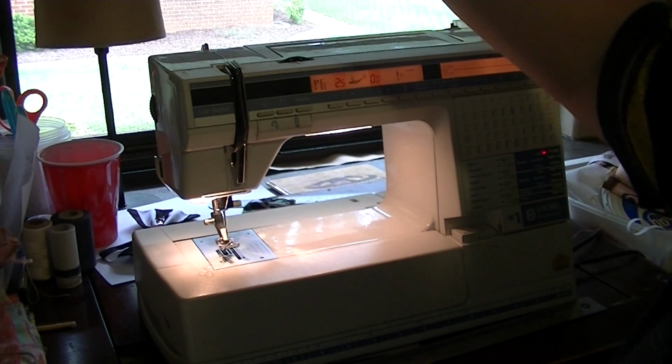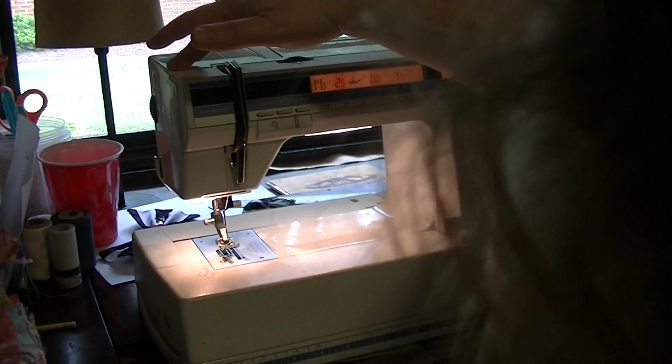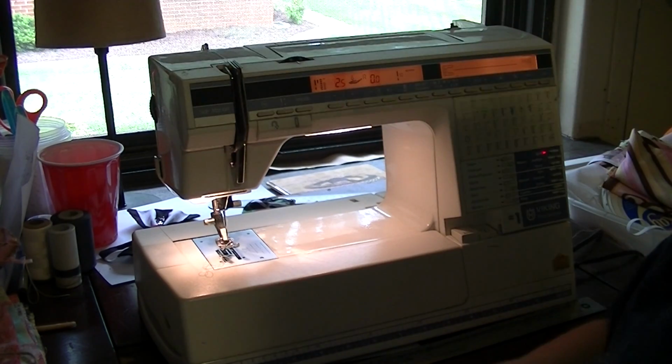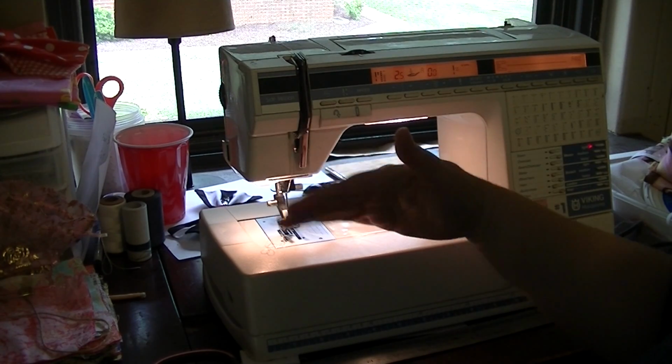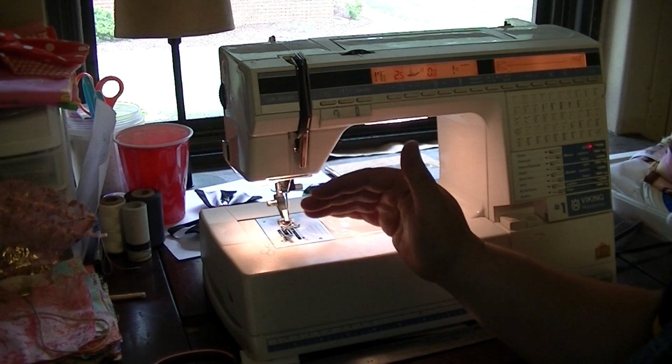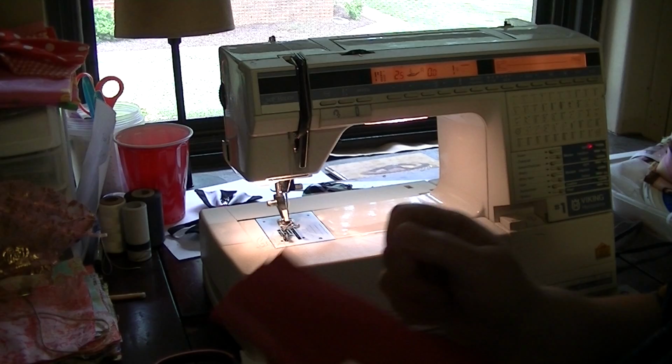And the presser foot, I usually have that right around about 4, I think, is where I have that. I'm going to zoom in and I'll show you that. This little knob over here on the left side of the machine is for the pressure of the presser foot, and I think the higher the number, the more pressure you've got on this presser foot. The lower the number, the looser the foot. If you're sewing a stretch knit, I think looser might be better for the presser foot so that it doesn't pull the fabric and cause it to bunch up.